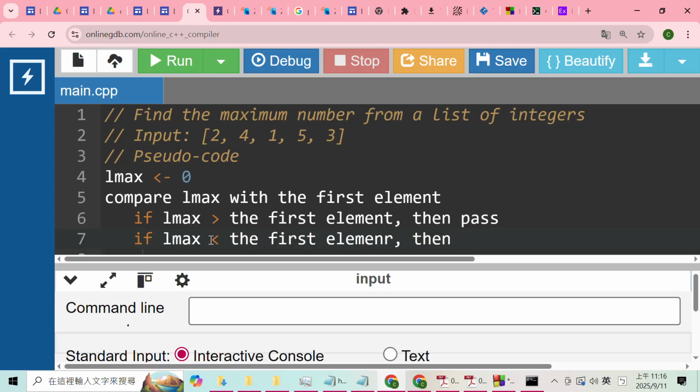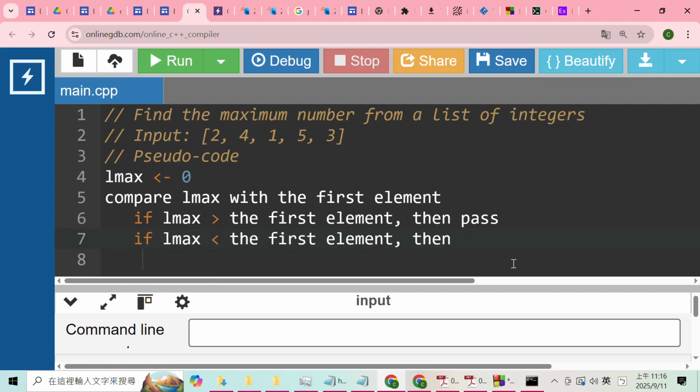But if Lmax is smaller than the first number, then what will you do? You will assign the value of this element to Lmax, right? Because you want to find the maximum number.